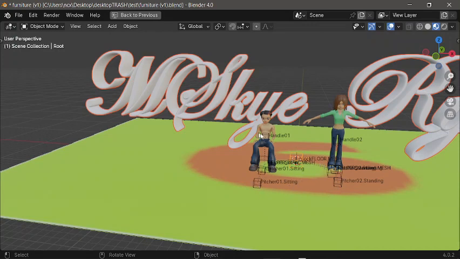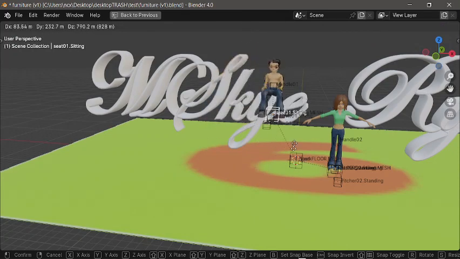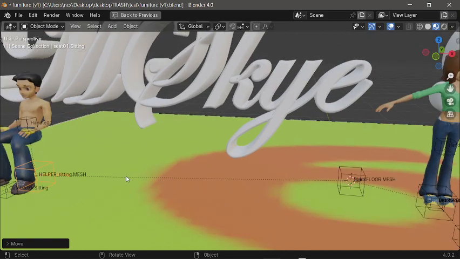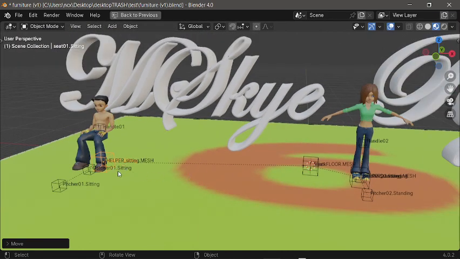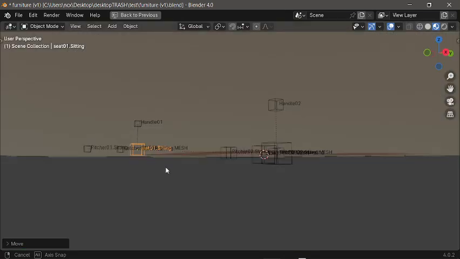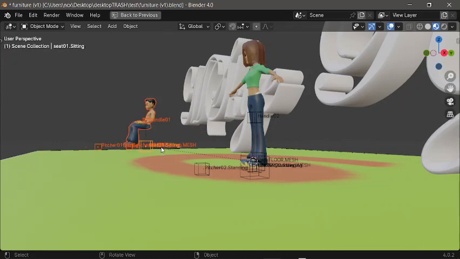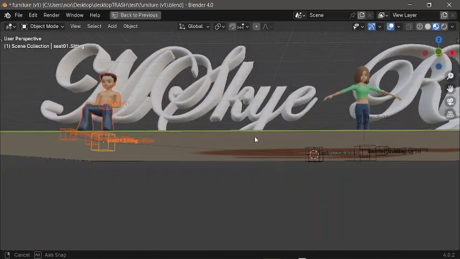We don't parent children. The children are already parented by default. You see, when I move that, it's moving. So yeah, we did parent the mesh with the root. Now the mesh should be visible, and you can move this one anywhere you want, as long as they have a connection to the root. Okay, now we're gonna duplicate. Select first. We're gonna have a better view to select him alone like this. Okay, so we select him alone.